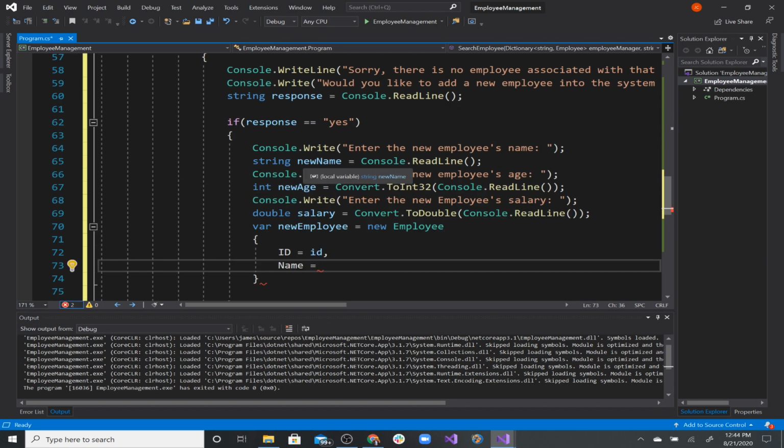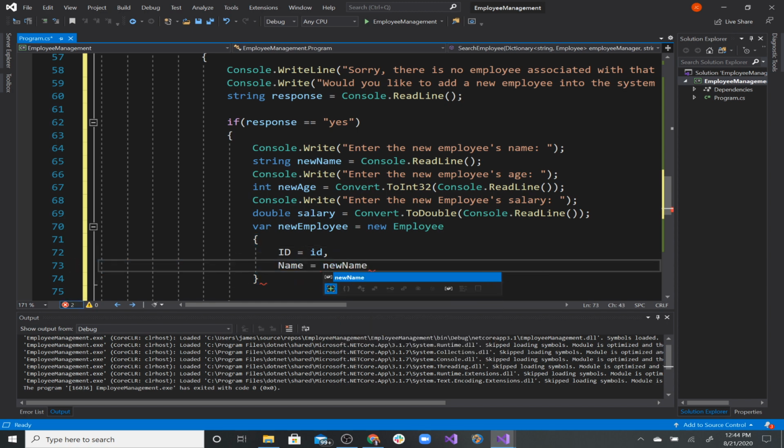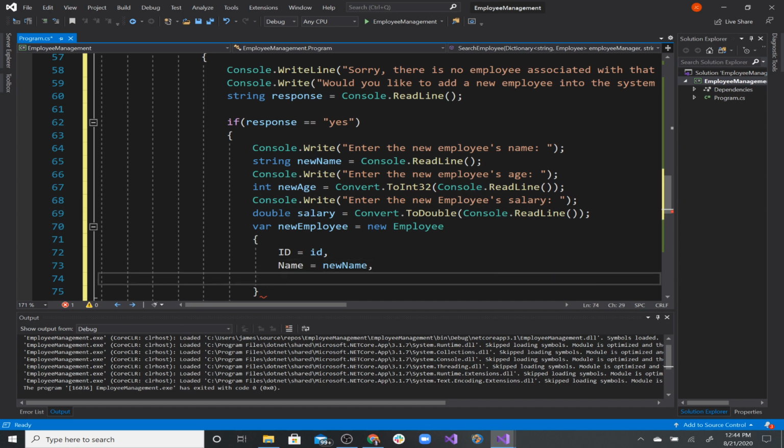Name equals new name. So we've asked them to type in the new name, and we are going to assign it to this new employee's name. New name, going to say age is going to be new age because we've asked them for the employee's age. And salary is going to be salary right here.